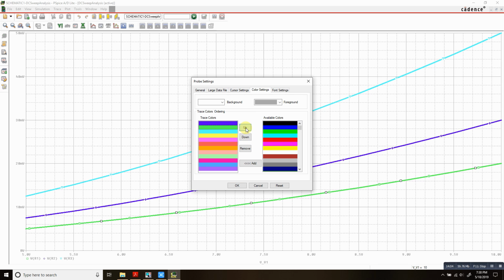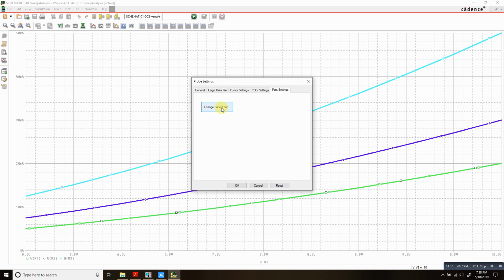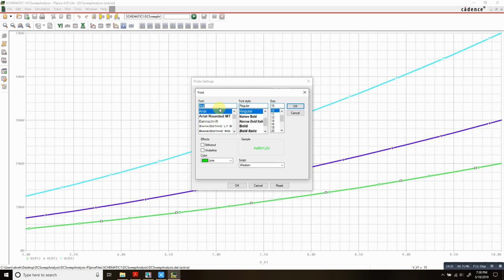I can move it up. I'll keep it like that. All right, set all. Oh wait, font settings. Oh, change label font. See what that pops up. Okay, it's the font.